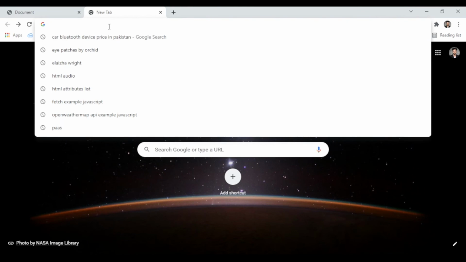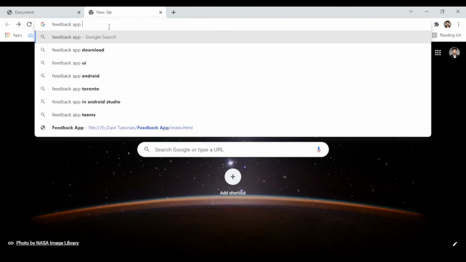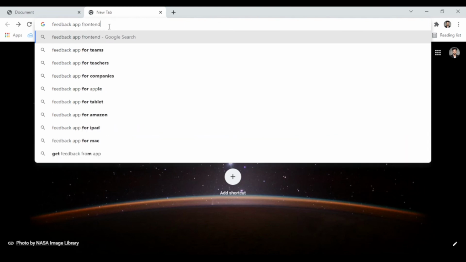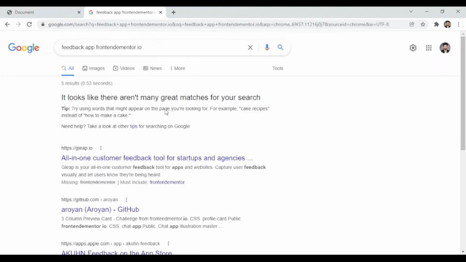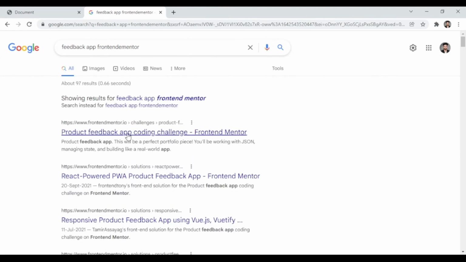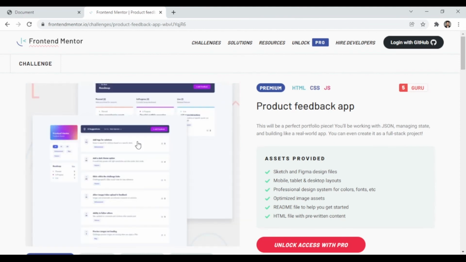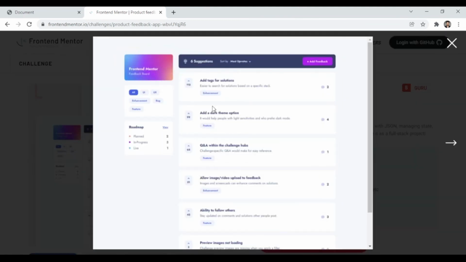I picked the feedback app from Frontend Mentor. Here it is. I picked this UI design and tried to make it similar to this. Let's jump into it and try to build it.